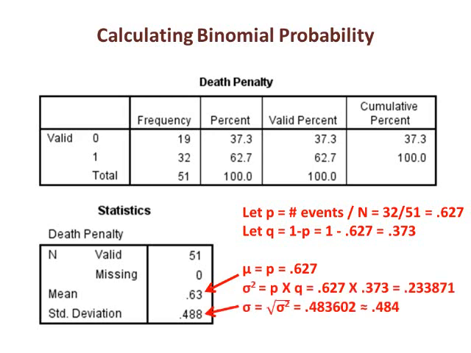The standard deviation is the square root of the variance. The variance of a binomial distribution is P times Q. By hand, the number is approximately 0.484. Notice that this number is different from the standard deviation calculated in SPSS, which gives us a standard deviation of 0.488. The difference is not rounding, but is due to the use of the sum of squares to calculate the variance in SPSS, as is typical in calculating the standard deviation for a numeric variable.